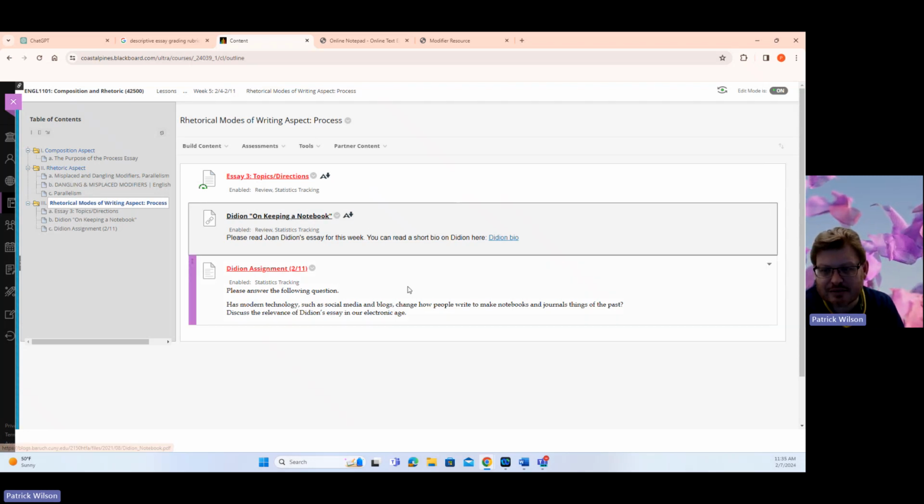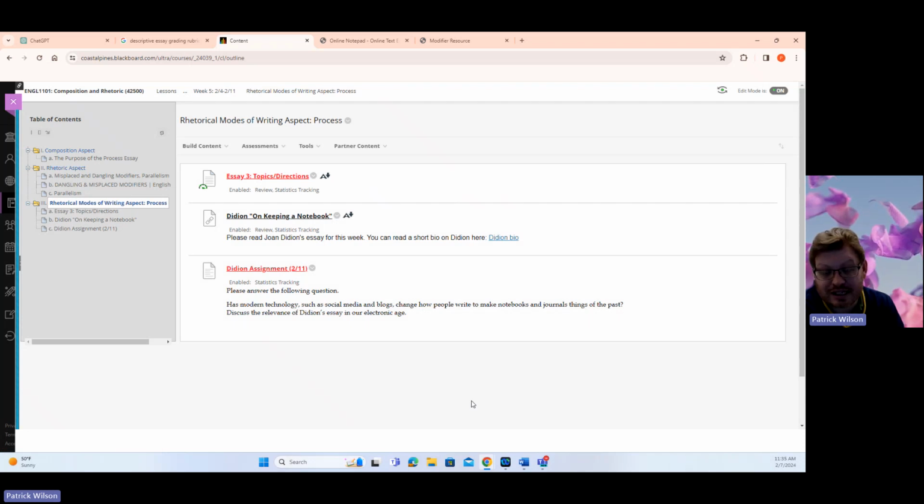This is actually the essay. It's about 6 pages, give or take. It is single space, so kind of keep that in mind. And then here's the assignment. Basically, you type in your answer. You can use Microsoft Word. The benefit of using Word again, of course, is you can proofread, spell check, grammar check, that type of deal. But this is the question that you have to answer.